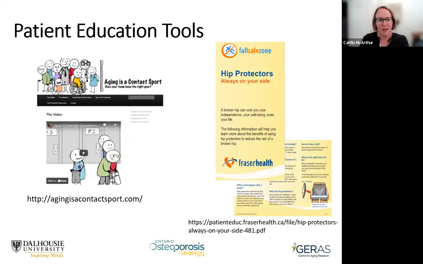There are some patient education tools out there. Here are just two examples for you. There's a great video at Aging is a Contact Sport. And then Fraser Health has put together a pamphlet on what hip protectors are, how they work, and how you can think about the right size and fit.